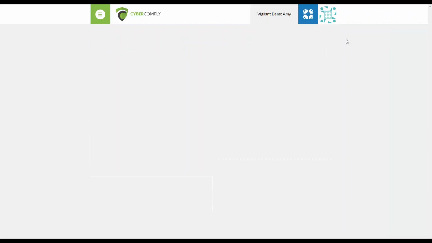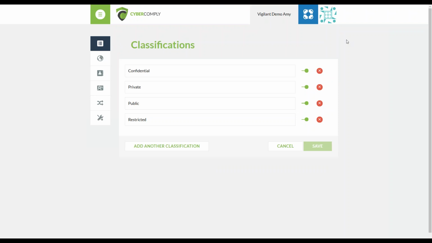So then we'll go into our settings. Now the settings section of our Cyber Comply and of course the data flow mapping tool is really where you as an organization can customize the sort of information that is going through your data flow maps or your processes. So essentially, when you get that report, which is the end result, and it's what you're going to demonstrate your compliance with, to make it as specific to you as an organization, essentially, this is where you do that.